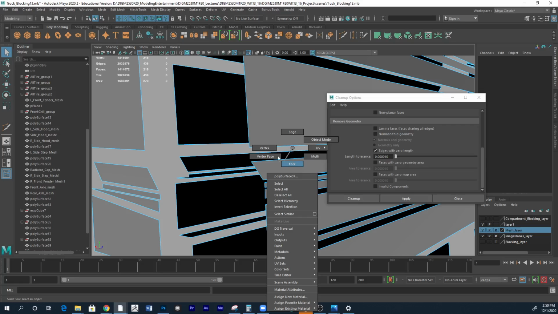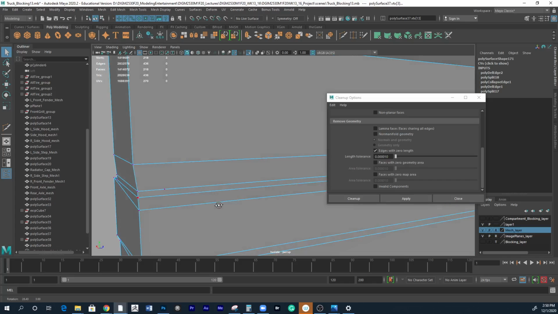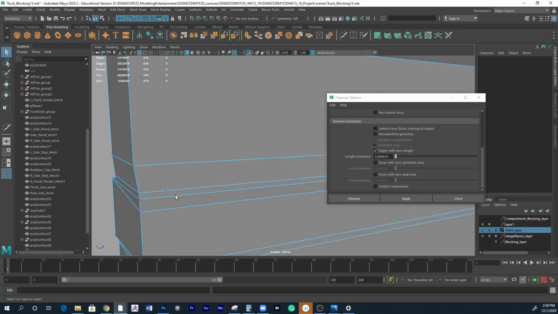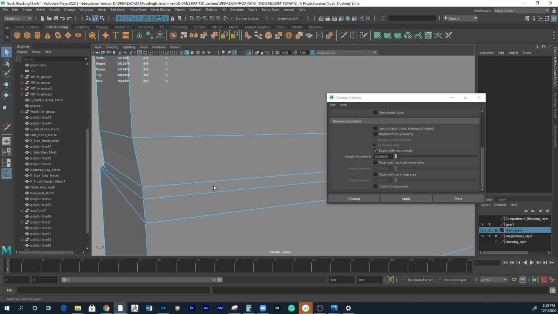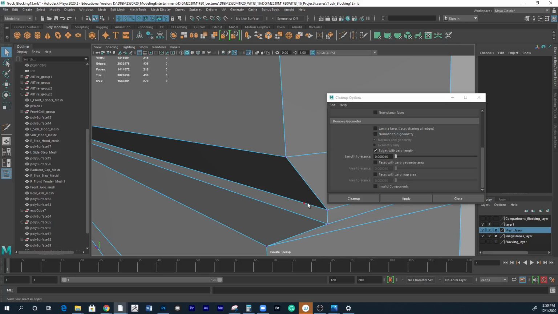So how do I do that? That's easy actually. There's a face inside there. That's what it did not delete all the way.